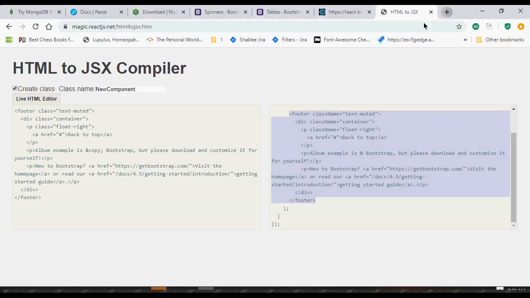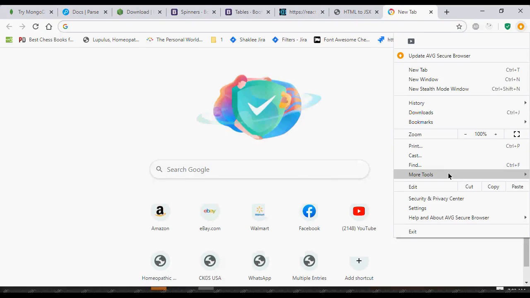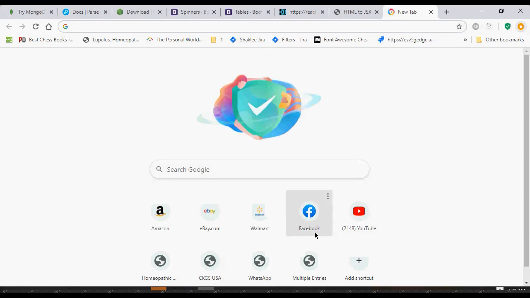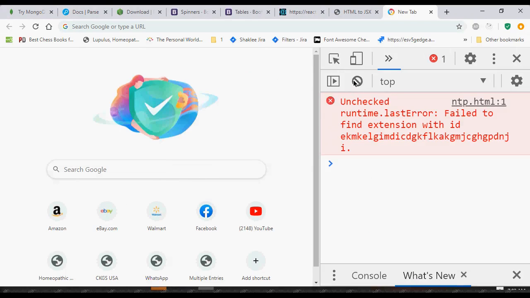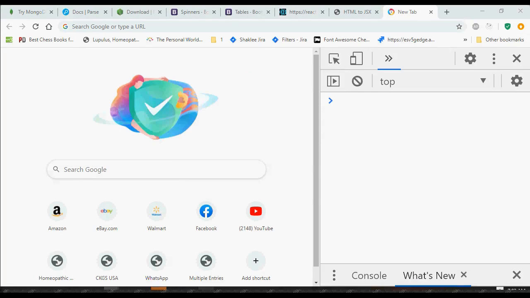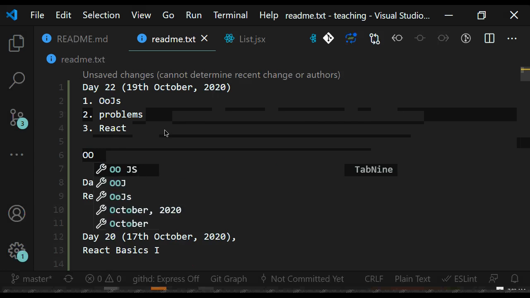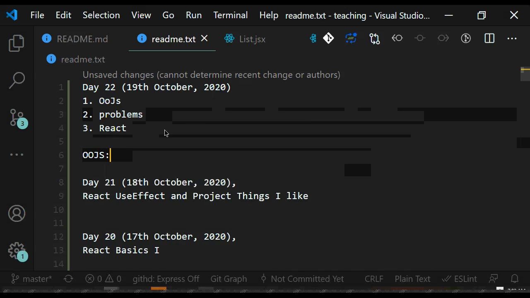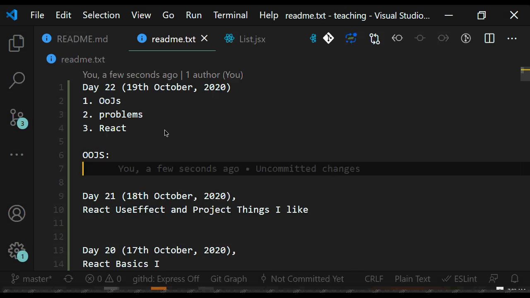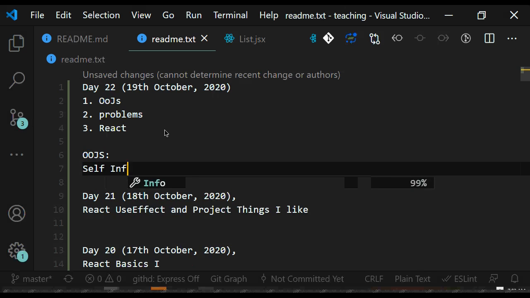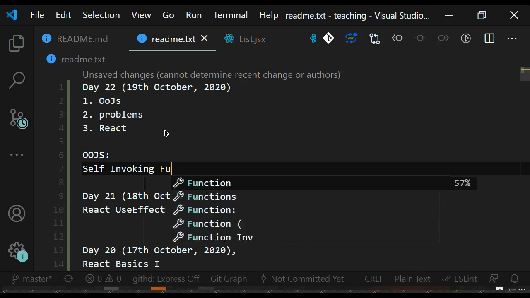So let me open a new tab. We did the functions previously, and today we'll move further in the functions. Let me write down here. Today we'll see self-invoking functions.